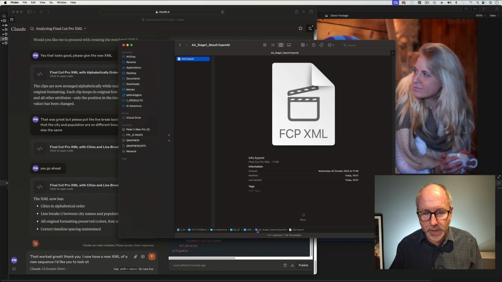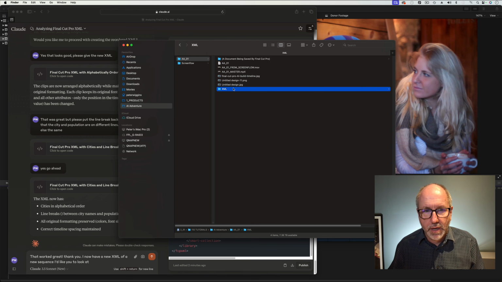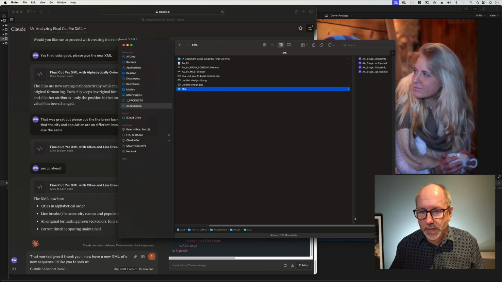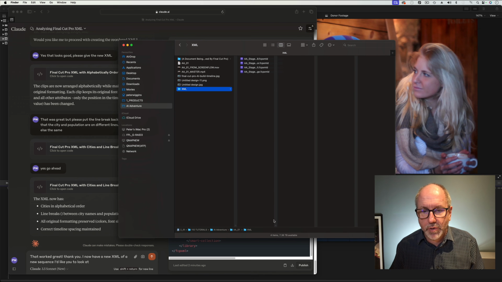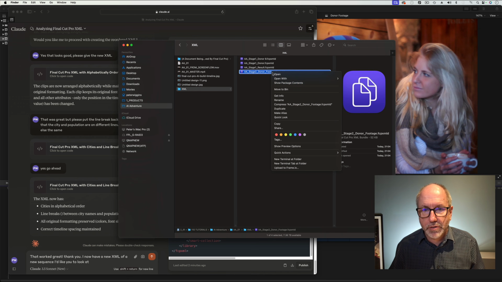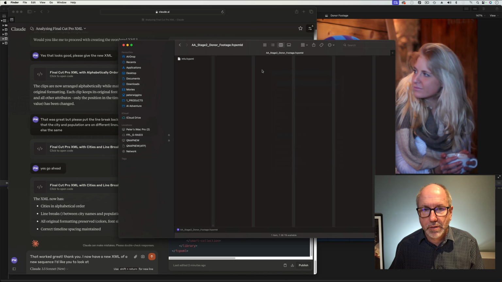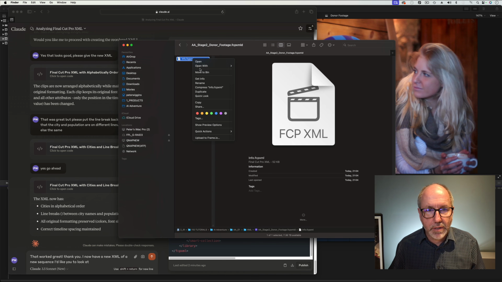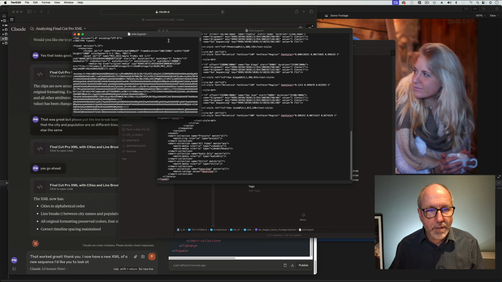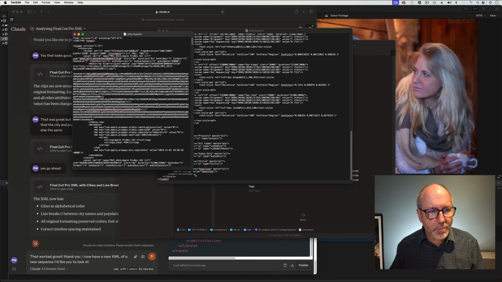So right, okay, let's go back to here, go XML, and we called it footage donor, didn't we? Footage donor, yeah. Show package contents. Open that with TextEdit. That's going to be a bit confusing. Hello, what are those bookmarks in there?